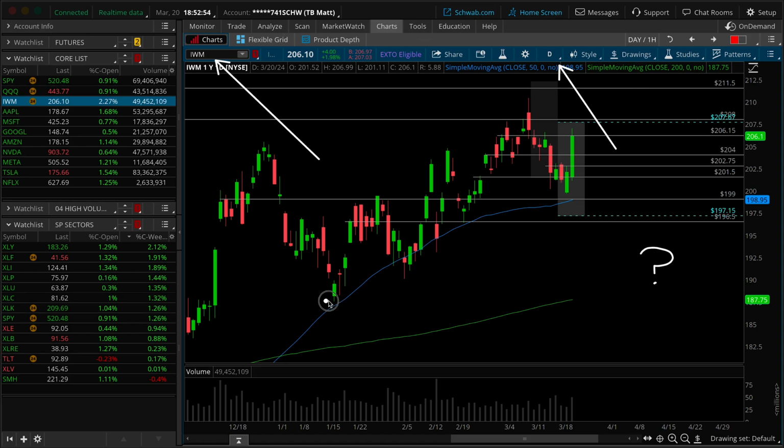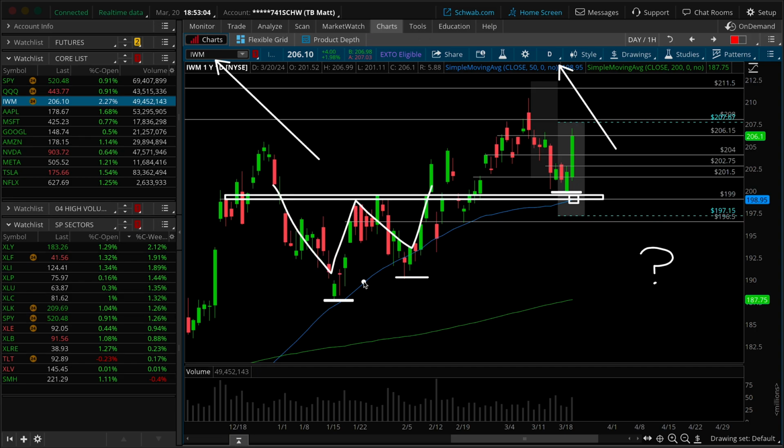The weekly trend is up. We've got higher lows, and an opportunity for higher lows. And this is a very important weekly higher low because it's over the daily 50 SMA. It's over the neckline of this as a double bottom, or even if you just wanted to refer to it as the breakout point of an ascending triangle. So if we can hold up over 199 on the weekly higher time frame charts, we're good to go.